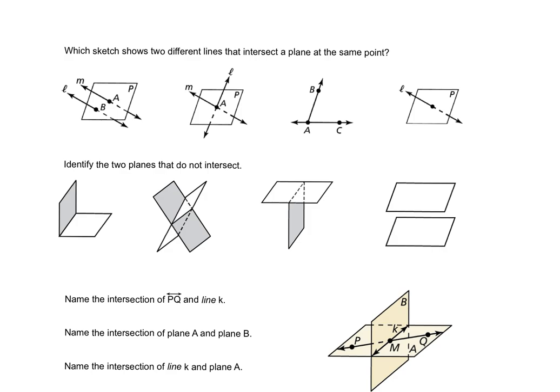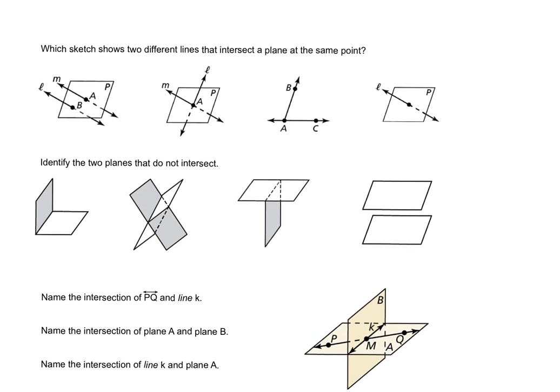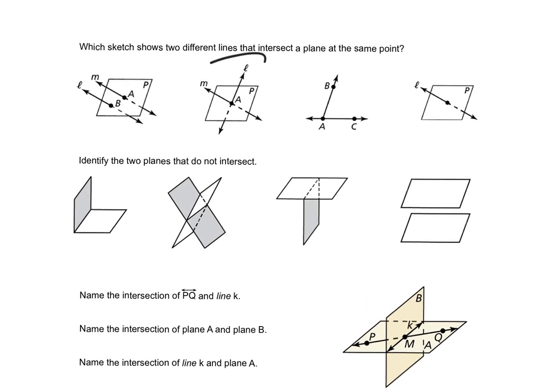Do we have 2 lines here? Yes. Do those 2 lines intersect the plane at a point? Yes. That point is on the plane. They intersect the plane. So that one is definitely good. But what we talked about on some problems is to make sure there's not more than one that could possibly work. We know that one does.